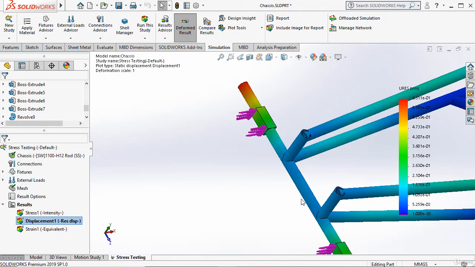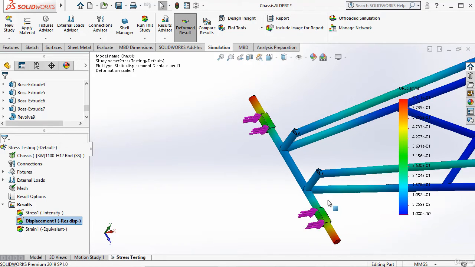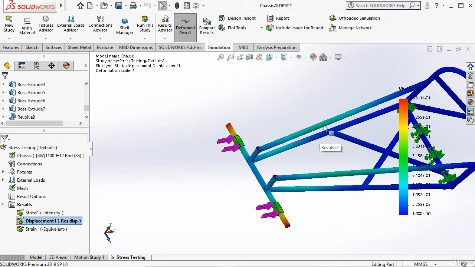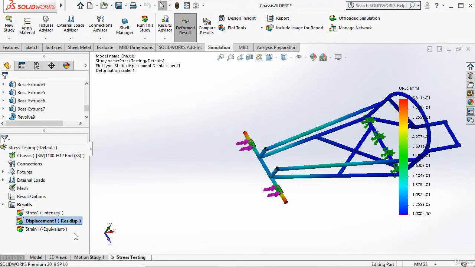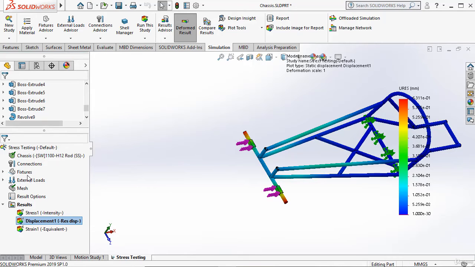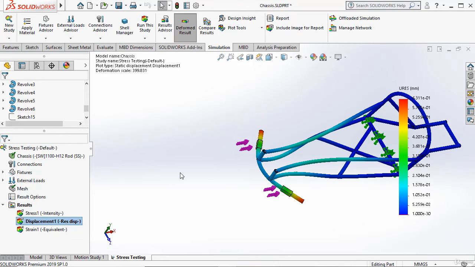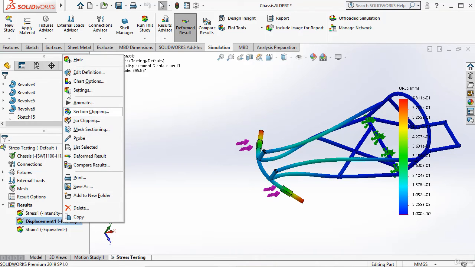So here you can see there's the least movement over this zone on this rod, and there's some movement here as well, and you can see how that movement happens. Let's change it to automatic to better understand how this actually happens. Now let's try to animate.